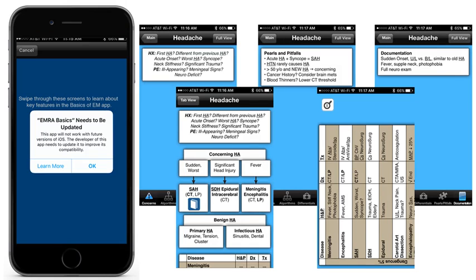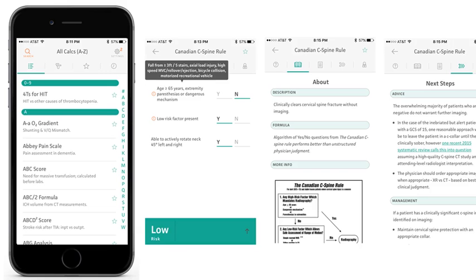When I loaded it up, right when it comes up, it says it needs to be updated and it may not work with future versions of iOS. I think that when it finally breaks, they will update it. I just bring that up because some of these apps are old and may not work in the future. All right. And then the last one I was going to talk about was an oldie, but a good one, which is MDCalc.